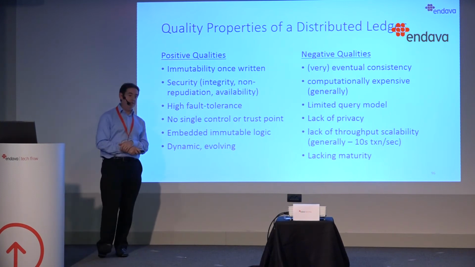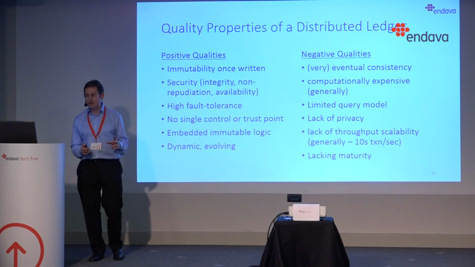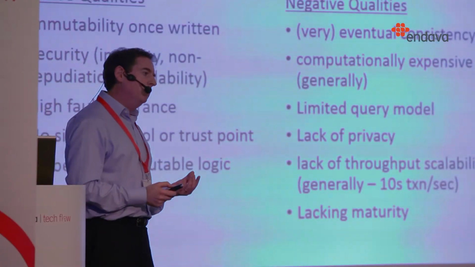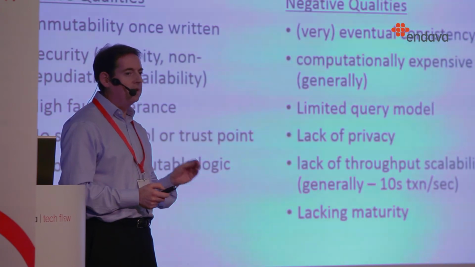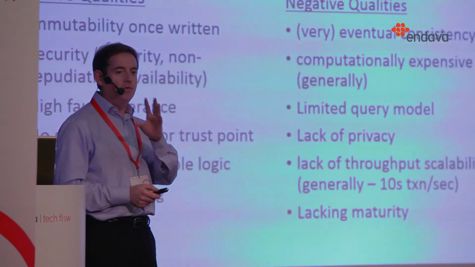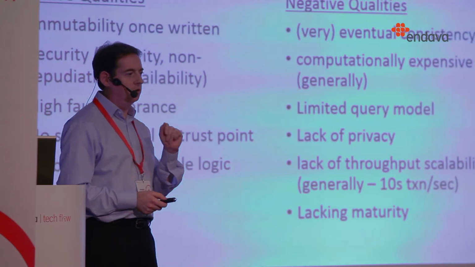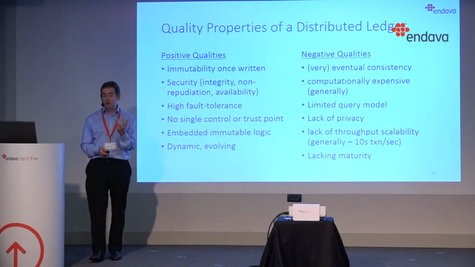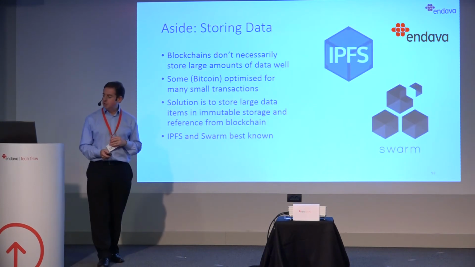There's a great lack of privacy. The trade-off of everybody trusting everybody is that everybody can see everything. That's quite surprising when people first come to this. A lot of bankers, I think, don't understand that. And at the moment, it's not terribly scalable. There's a lot of work going into fixing this, but right now, there's no way you could move the MasterCard transaction volume onto a blockchain. You just simply couldn't do it. In fact, it's tens of transactions a second is the current kind of volume. And as I say, it's sort of lacking maturity.